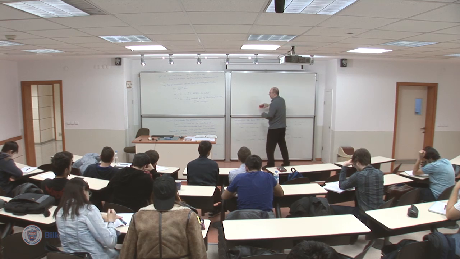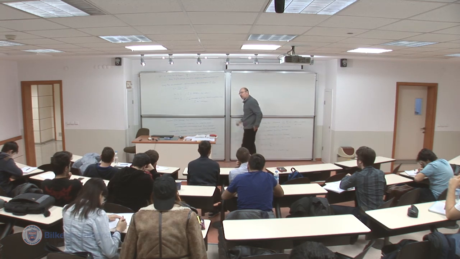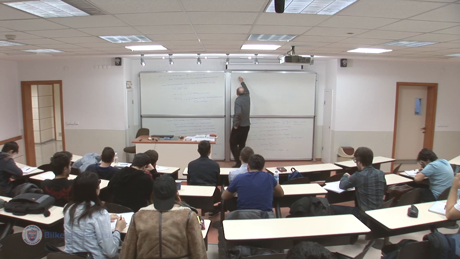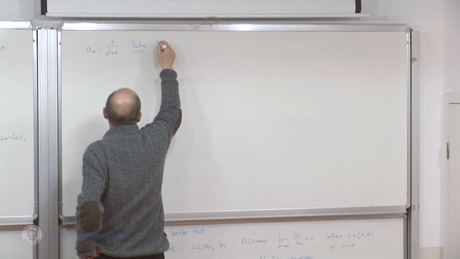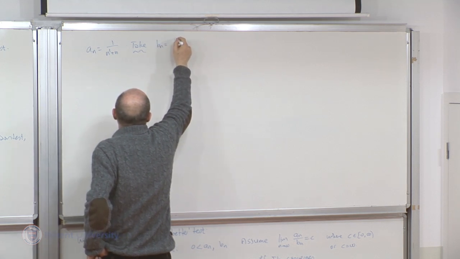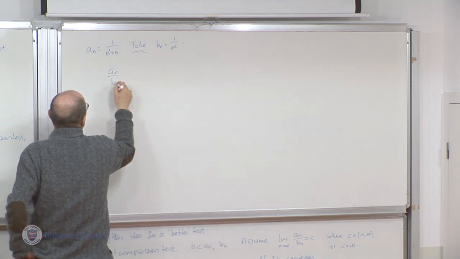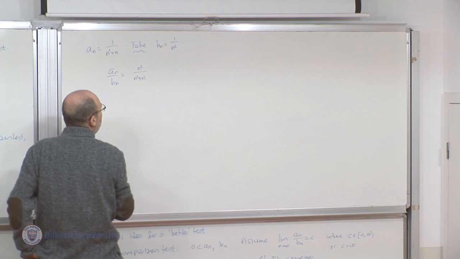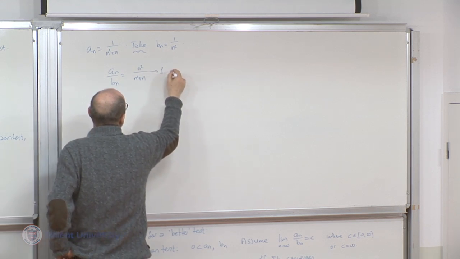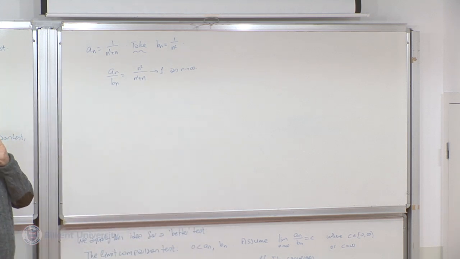So let's also do that. Okay, so you look at this thing. You say, okay, it behaves like 1 over n squared. So an is equal to 1 over n squared plus n. This part is up to you. You decide which one you'll take. bn is equal to 1 over n squared. Okay, and you look at an over bn. When you do this, this is n squared over n squared plus n. Now you take the limit as n goes to infinity. This is 1 as n goes to infinity. Okay, so this is the basic case, the main case of the limit comparison test.